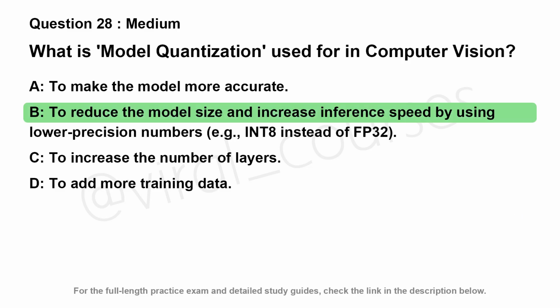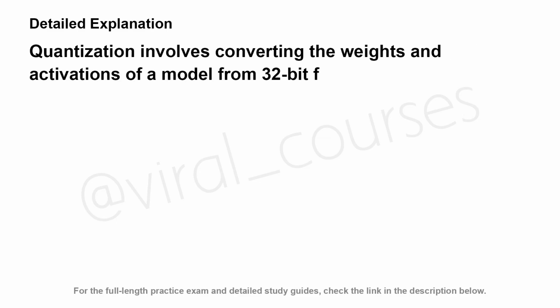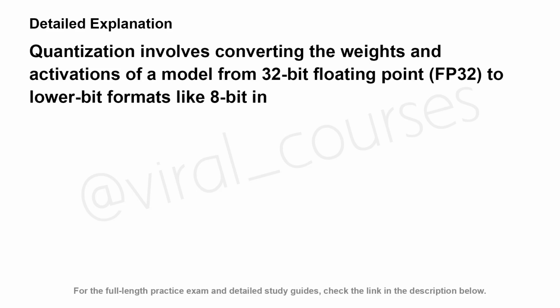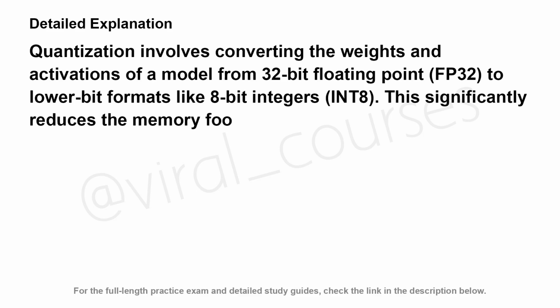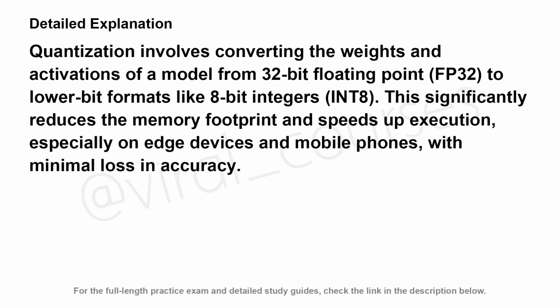The correct answer is B. Quantization involves converting the weights and activations of a model from 32-bit floating point FP32 to lower bit formats like 8-bit integers INT8. This significantly reduces the memory footprint and speeds up execution, especially on edge devices and mobile phones, with minimal loss in accuracy.